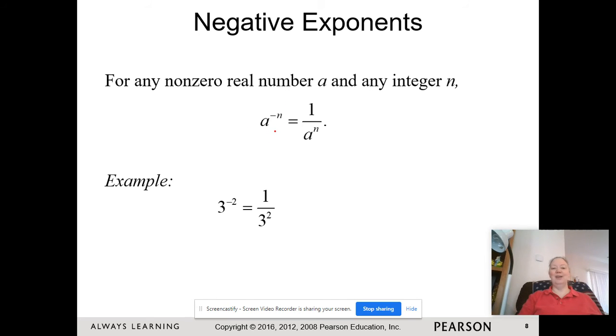And this is exactly what I showed you on that first slide. If I take anything and raise it to a negative power and I write it as a positive exponent, I have to do the reciprocal. Okay? By the way, it doesn't literally mean put it in the denominator. What it actually means is reciprocal.